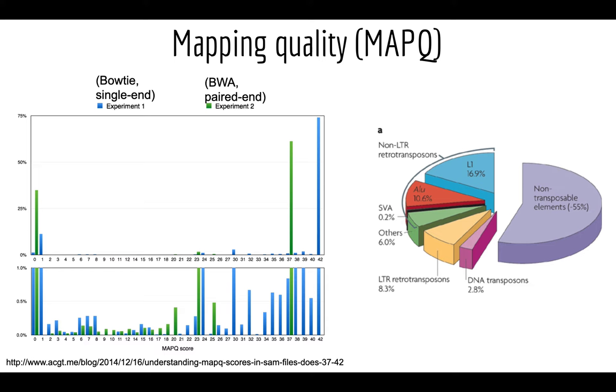You might want to try different thresholds. What if I do a differential expression analysis and I get a list of 1,000 genes that are overexpressed in condition A versus control using a mapping quality of 30 as the minimum. If I change that to 31, does the list go down to 10 differentially expressed genes? If so, there's probably something funky going on. But if it's stable, if the genes that come up as differentially expressed are stable relative to things like changes in mapping quality, you probably could trust your result.